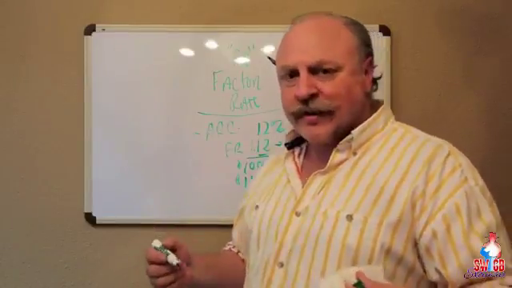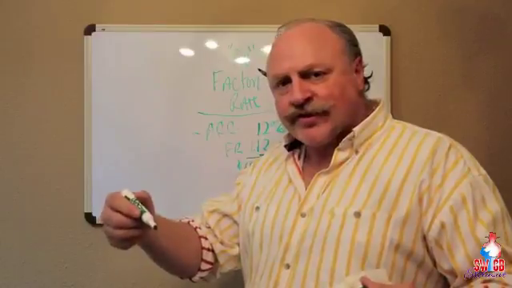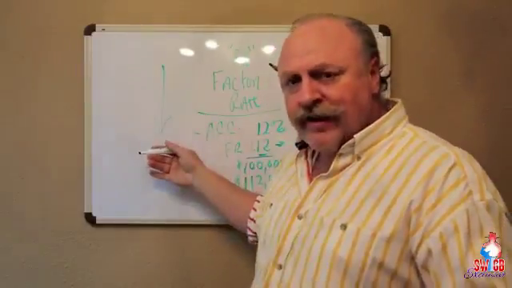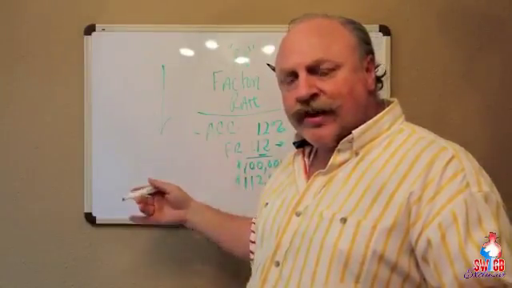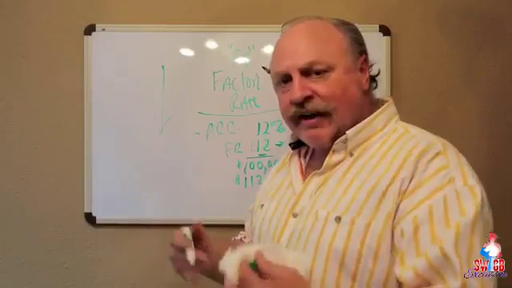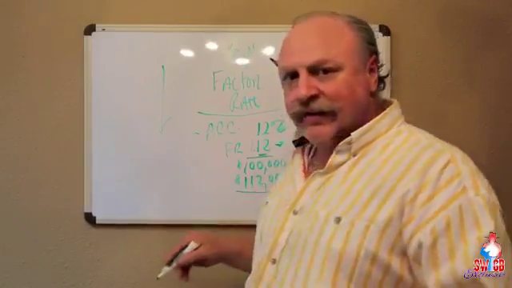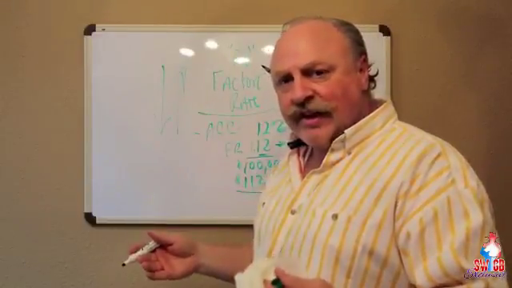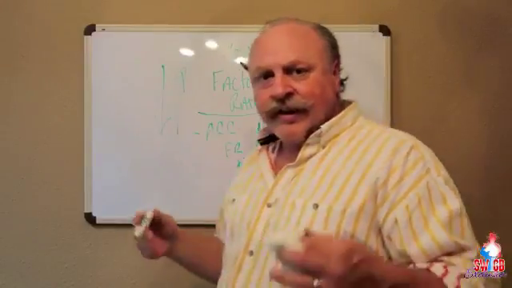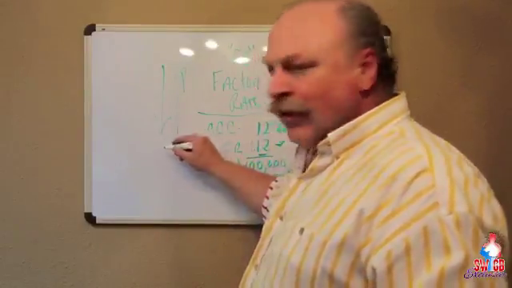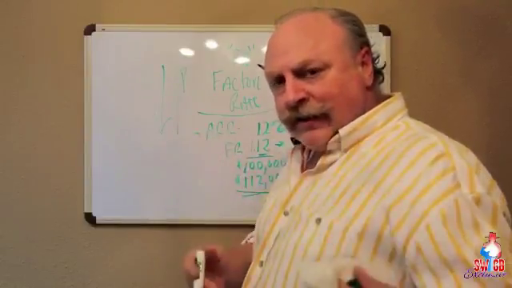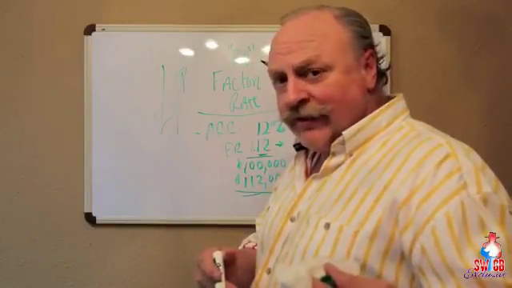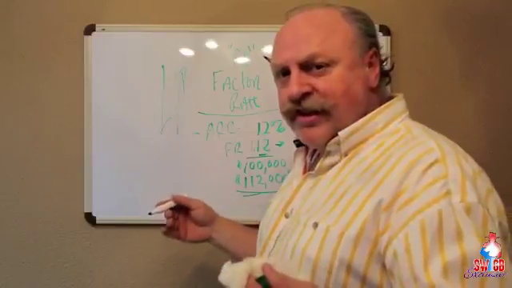The way these advances work is they only pay back while the business owner is making money. If the business owner has sales that are plummeting, then we're taking less money each day out of their account towards what is owing. If sales are going up, then we take more out of their account each day towards the balance owing. And the way that works is this: we're going to put a lien on their bank account or on their credit card processing machine.